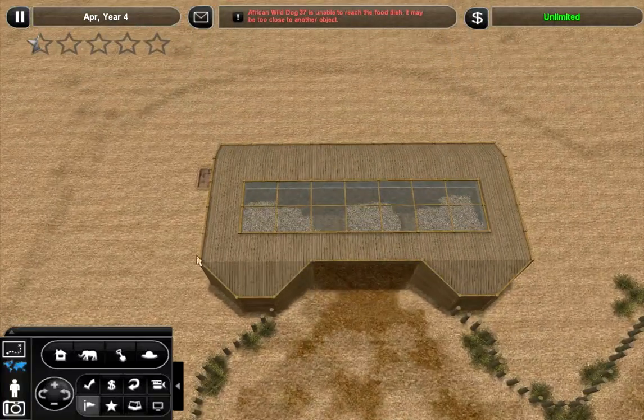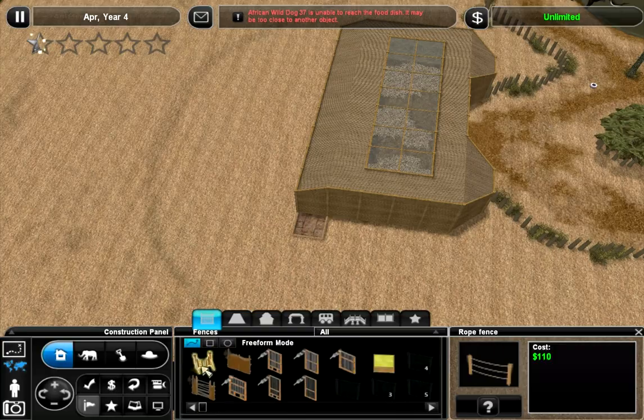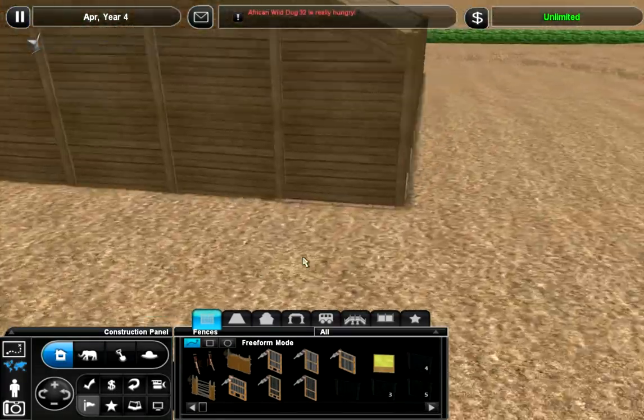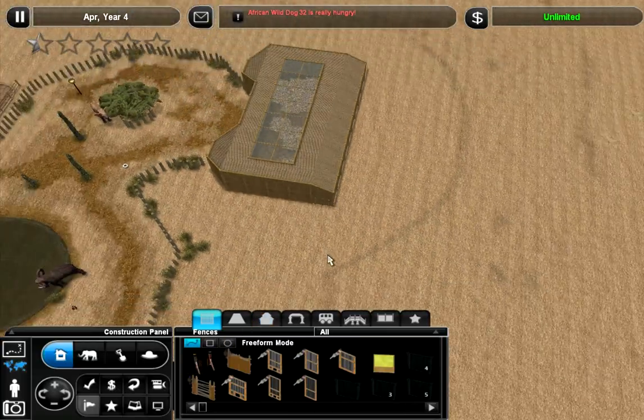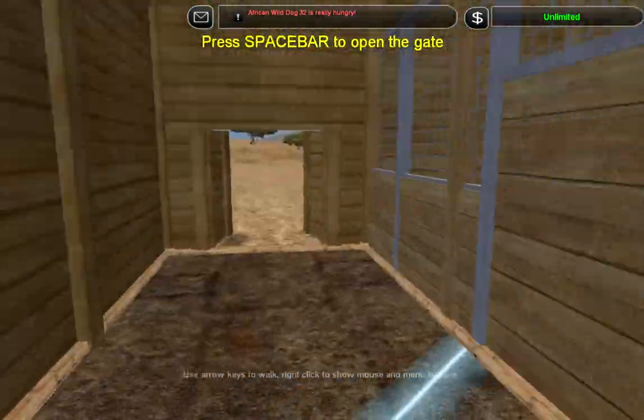Okay, so I've got a path there. Let's stick a door on it. Should we put a door on this side? Sure, why not? It'll make it easier for anyone walking around the zoo to get around.